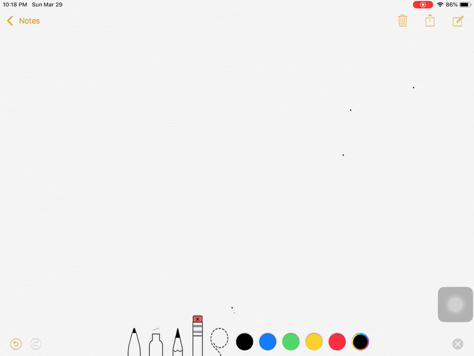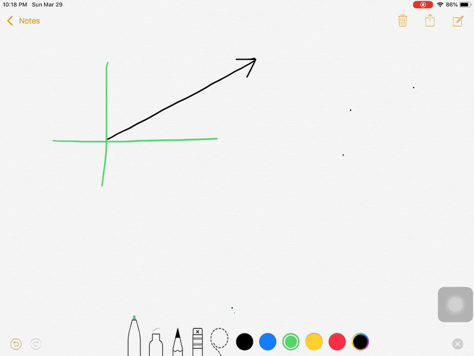All right, so what we're going to do today, we had hinted at this a little bit earlier, is take a force and break it down into its constituent x and y parts. So let's pick a random angle, let's say 24 degrees. That was ugly. All right, 24 degrees. And let's give this force a magnitude.